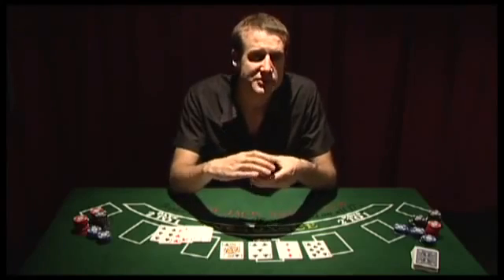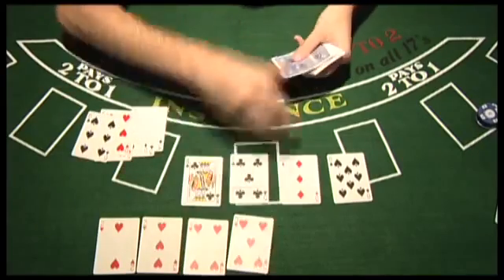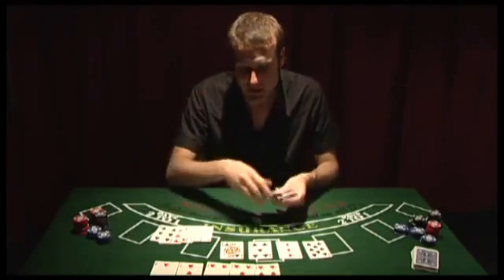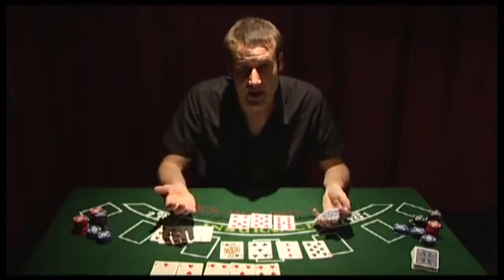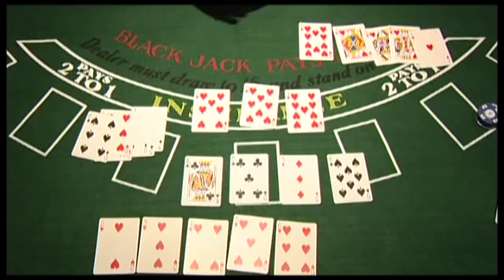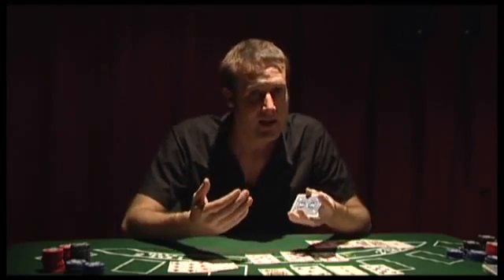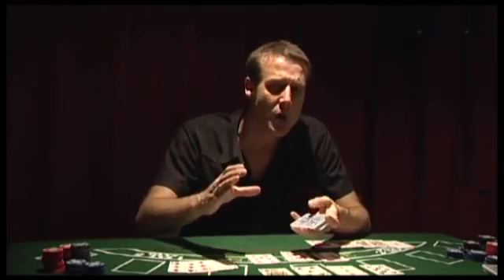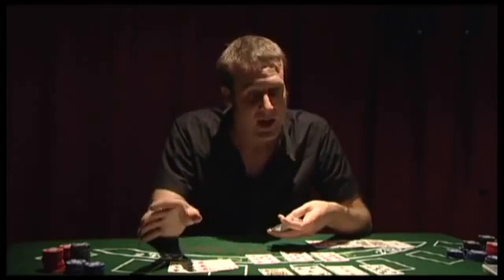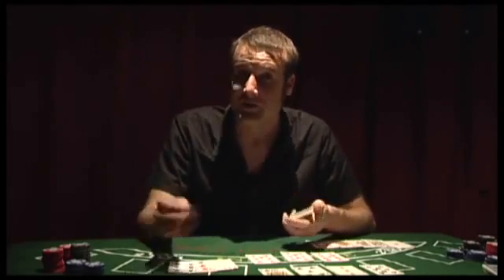In the film 21, they use a method called high-low. Whenever low cards go through — so 2, 3, 4, 5 and 6 — they adjust their count by increasing it by one point. 7, 8 and 9 are indifferent cards, so the count doesn't change. And for any cards 10, jack, queen, king and ace, the count goes down by one. So if the count is high, the probabilities favour the player and they bet more money. If the count is low or even negative, the probabilities favour the casino, and so the players only bet the bare minimum. By following the count and keeping track of the probabilities, the players gain an advantage and can even win money off the casino.